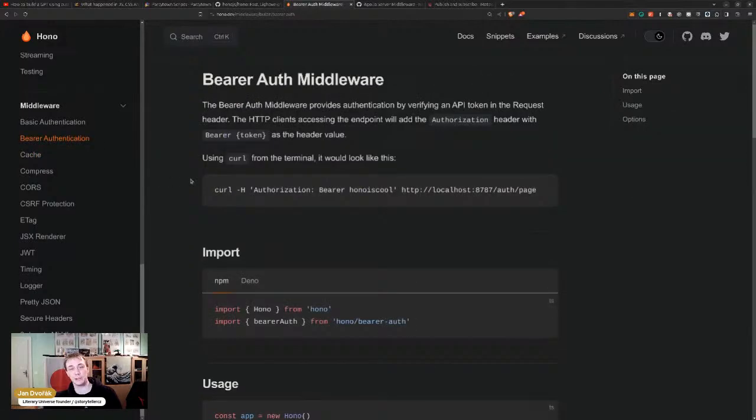Bearer authentication as well. This could potentially also be integrated into the accounts package.